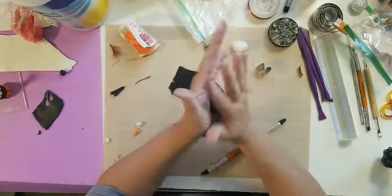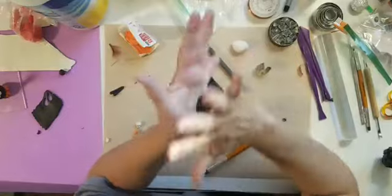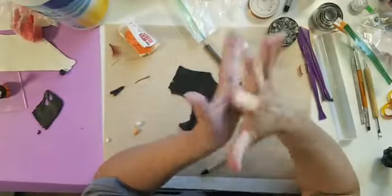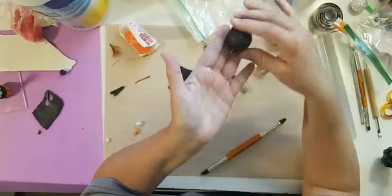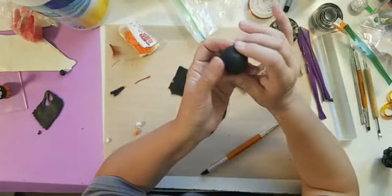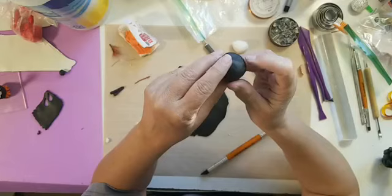I have to wash my hands. If you want to wash your hands first with soap and water, that is perfectly acceptable, but it generally does not get the clay off your hands. Okay, so now I have a ball, and I know there's air bubbles in it. I can feel them. I can see how it's squishing right there.